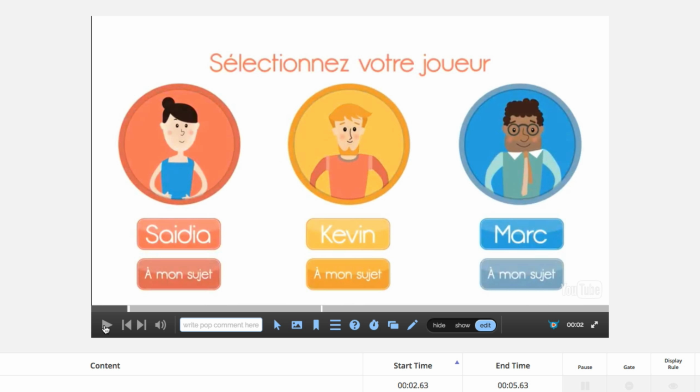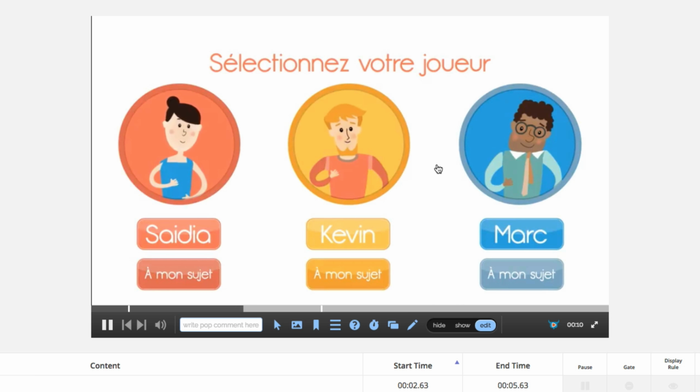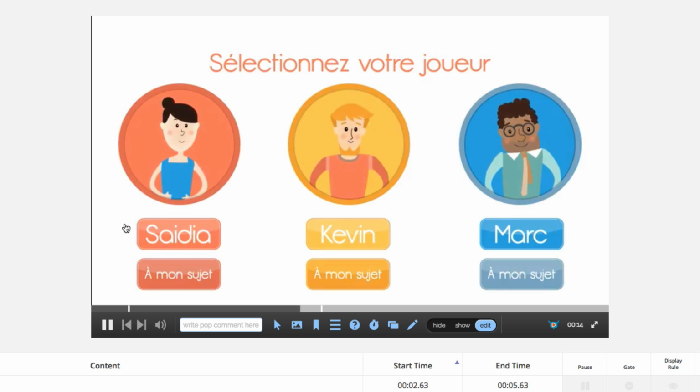So you'll notice at the very start of the video, and it's a good tip for anyone that's creating menus within HapYak, I've got three characters here, they all start doing a bit of animation. Make sure that the start of your animation and the end of your animation are very much the same, so that when you loop back it appears almost seamless. Now obviously that's going to be a little bit harder to do if you're using live footage rather than animation. However, you can do some clever techniques to actually loop that footage as well, but I'll cover that in a separate video.